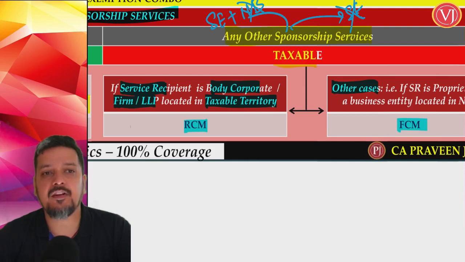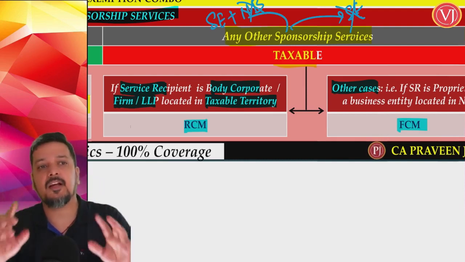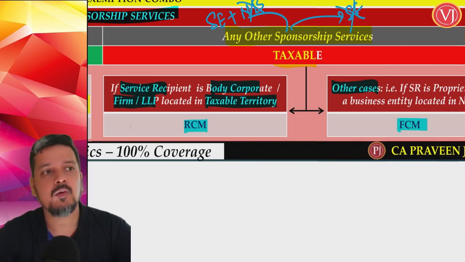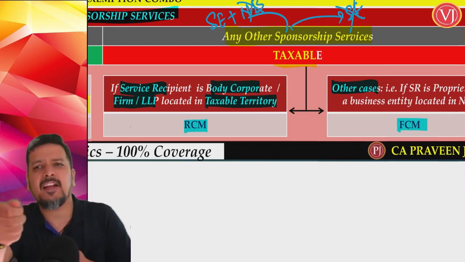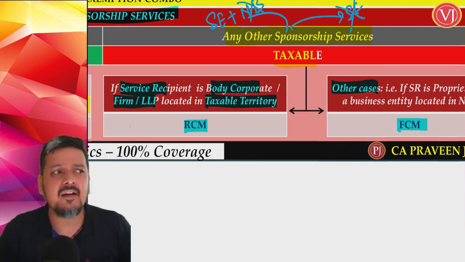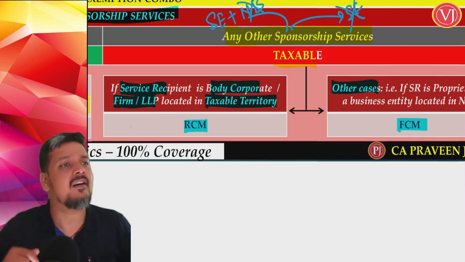Who's the supplier, who's the recipient in IPL and Tata Limited? Because in sponsorship service, students make a mistake of finding out who's the supplier, who's the recipient. Tata Limited is the recipient. It is going to make the payment, so it is the recipient. Organizers of IPL are the supplier. The person who's making the payment is the recipient.